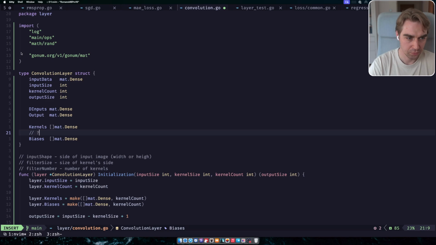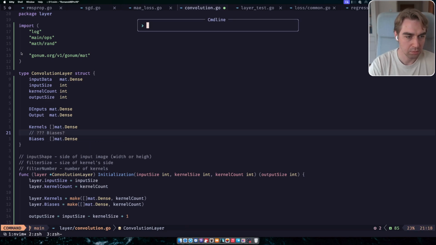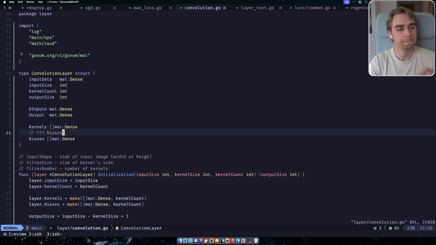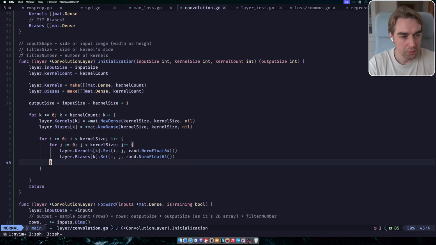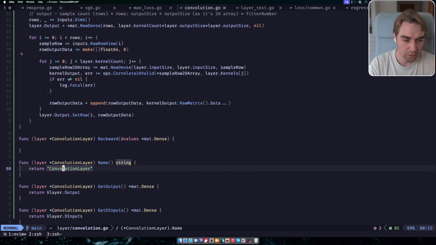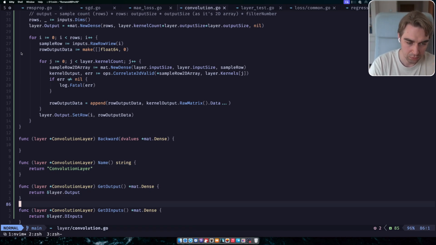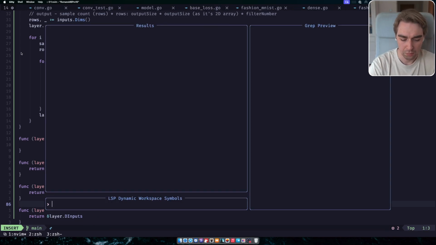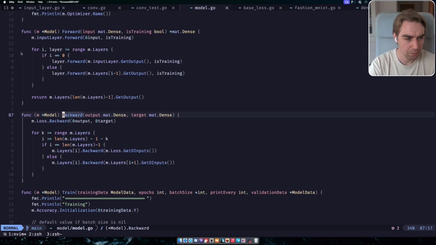I still have a question about biases. With the dInputs, I think we will allocate it during the backward pass. But right now it kind of makes sense for the output and for the inputs later. But we actually won't need, well, we will need the dInputs when someday we'll have the chain convolutions. But right now it actually won't be called because if we have model backwards.